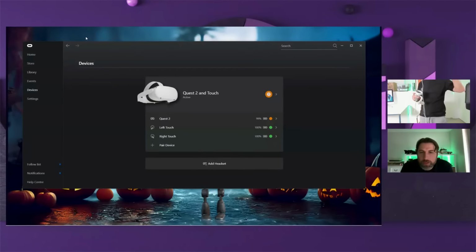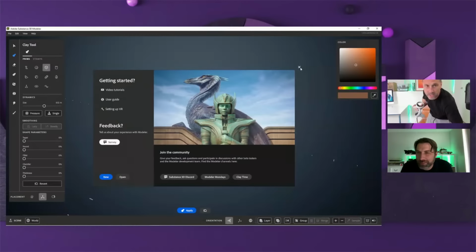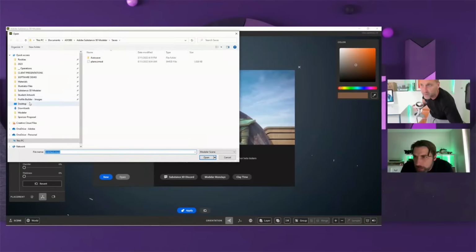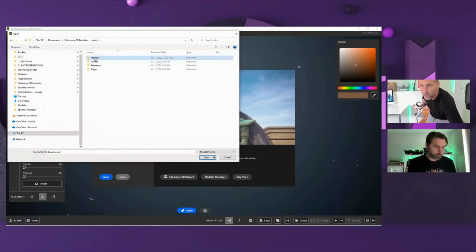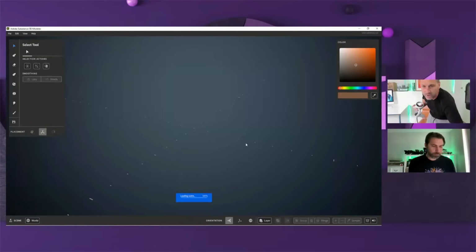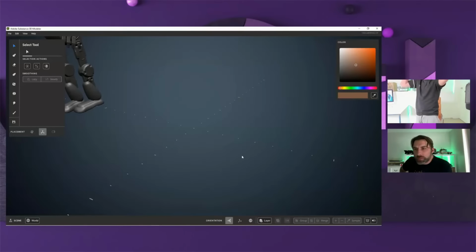Can you see that? Okay, we can just see your chest, but we can't see anything on screen yet. That's cool because I need to just maximize Modeler there and bring that up. Okay, great. So I'm just going to go File and Open, and bring in one of the little characters that I've done previously. I'm going to click on that robot, we've got Modeler, and bring this guy in. We're just going to see what that looks like. So I'm going to put my headset back on. You can see that little character, it's just loaded in that top corner.